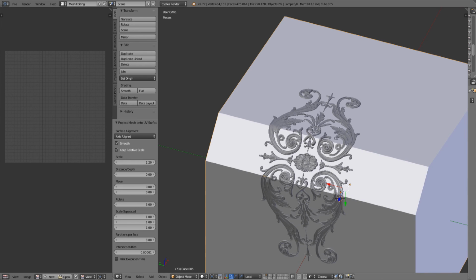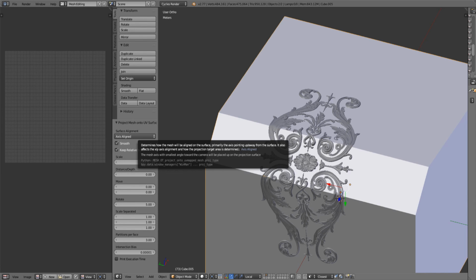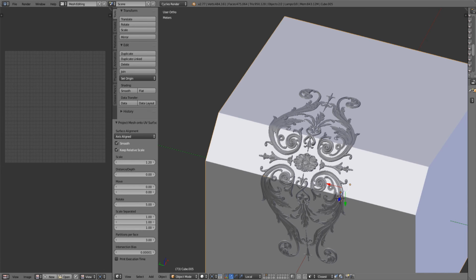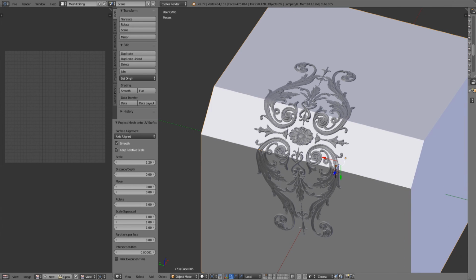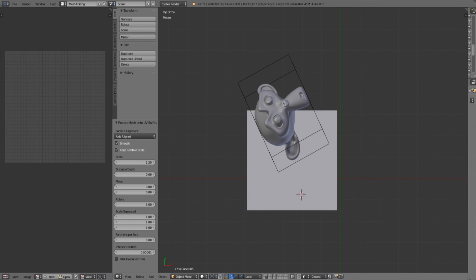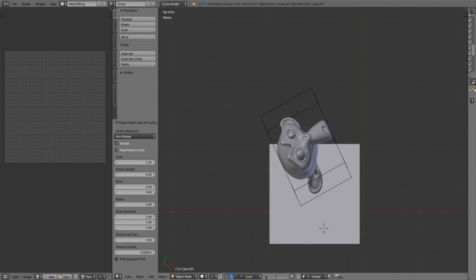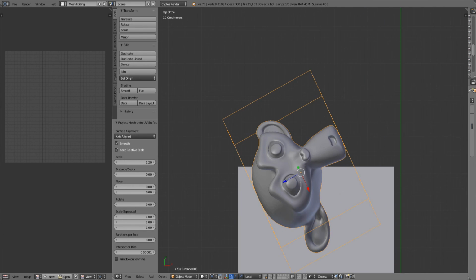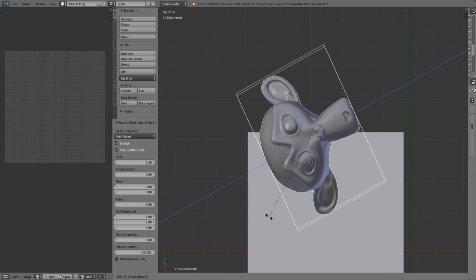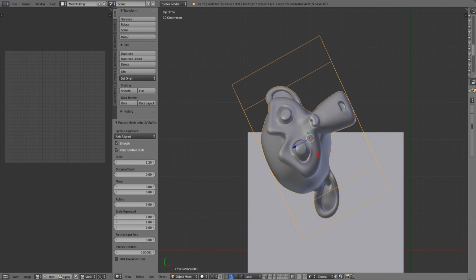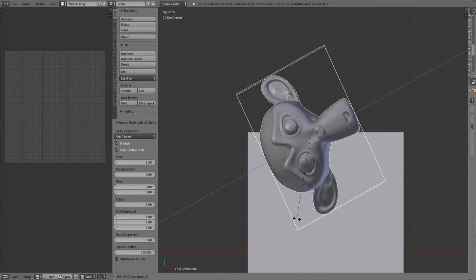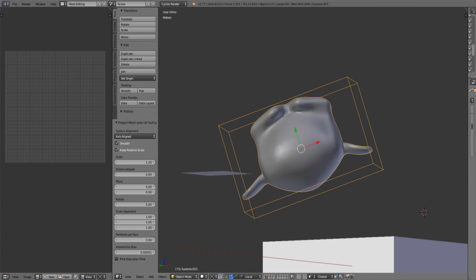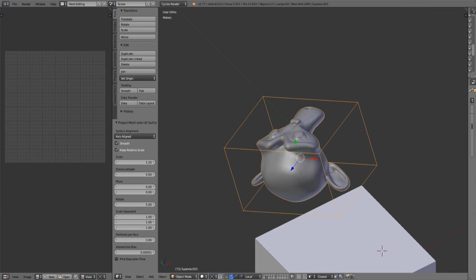And lastly, we have the option called surface alignment, and it determines how the object is placed on top of the surface. And to show you, we'll go over here where we have a monkey, and if we would want to project it from the angle looking like this, and we choose the first setting called axis aligned, the monkey will be placed using the axis looking like this. So it will be placed on surface like this, and the y-axis will be pointing up from the surface.